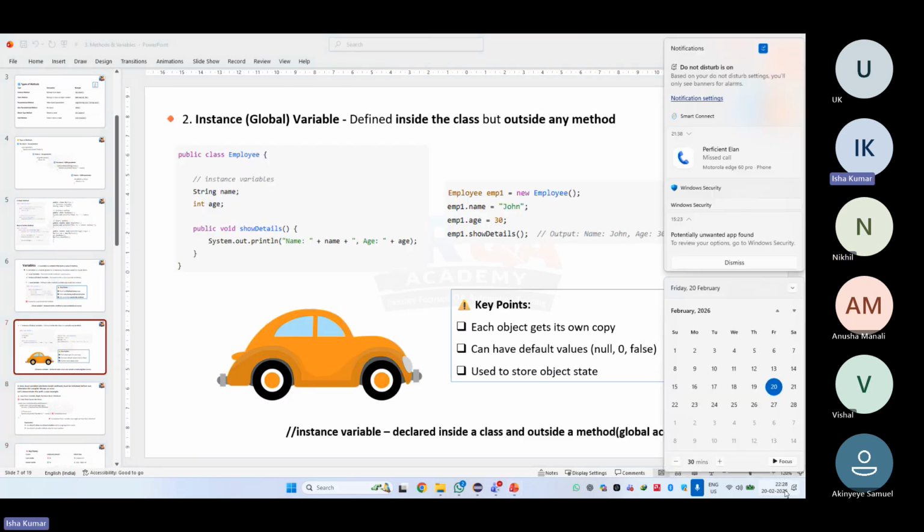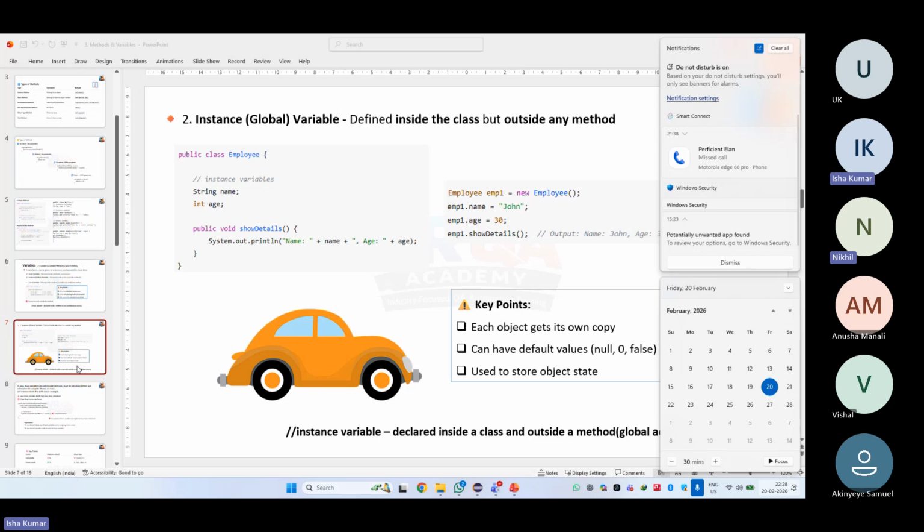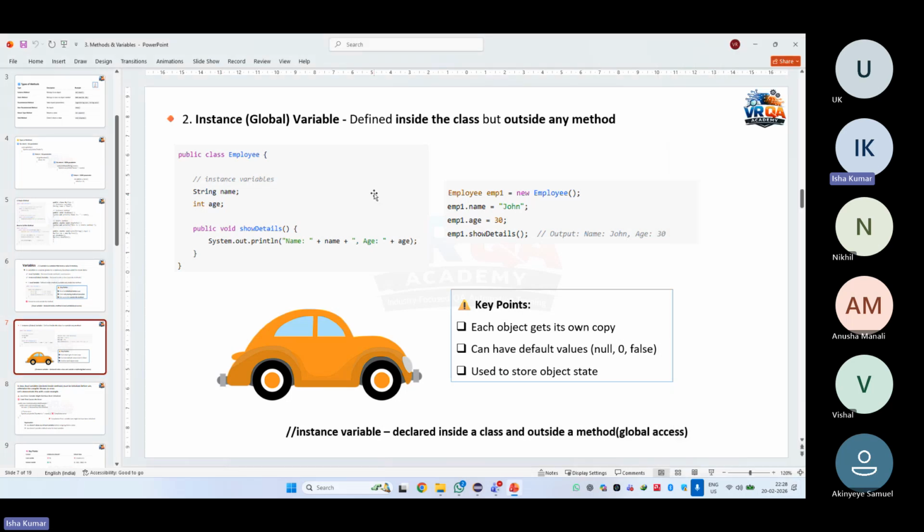The time is up already, so we'll stop with methods today. We'll learn constructor on Monday. Don't worry, I'll tell you everything. You can understand everything in Java, whatever you are learning. I'll correlate it with Playwright, whatever framework we are going to learn. I'll correlate everything and tell you why we are using it, all these things.